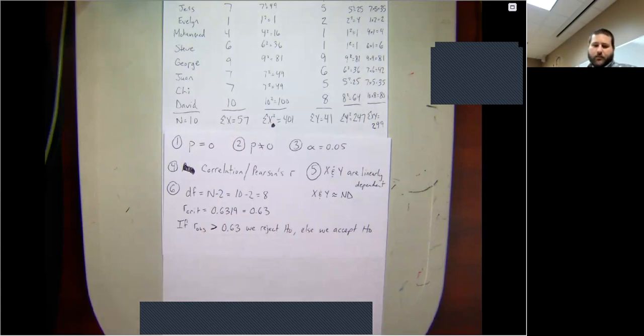If you have a negative correlation, you just put a negative in front of the critical value, because if the r that you're testing is a positive correlation, then your critical value will be positive. If r observed is negative, so the correlation is negative, then you'll just put if r observed is less than negative 0.63, then you reject. Otherwise, accept. So it kind of depends what correlation, positive or negative, we're dealing with. But that's our decision rule for this problem.